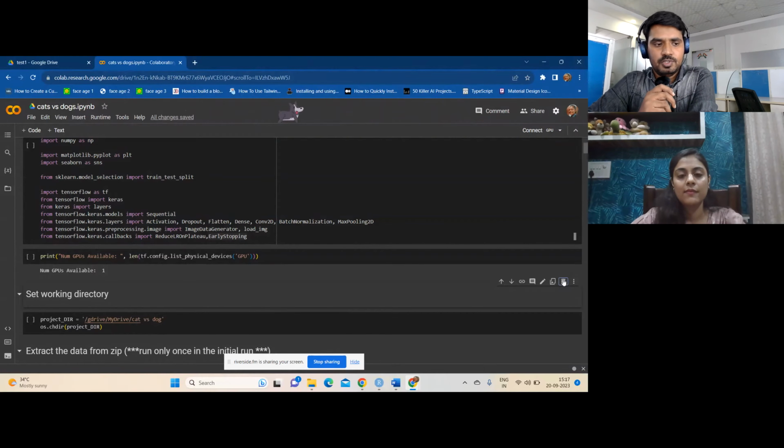Pratibha, so where is this type of project used? Can you give me some real life examples? Obviously, we have talked about it from a developer's point of view, but as a business, if somebody wants to implement this type of project, where can they use it in real life? I think this is not camera facing, so maybe object detection directly cannot work. It might happen on a social media platform, where different types of images are uploaded, right? Based on that they can categorize the images, like which are good images, bad images, and so on.